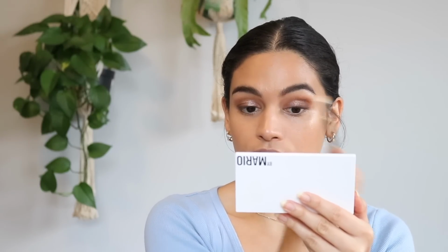I'm taking that last matte brown shade from the trio and I'm going back over the little smoky liner that we did. I'm going to dip back into this shade from the Master Mattes palette, and I'm just running it along my crease. Quite a bit of fallout. I definitely should have taken the necessary precautions and set my under eyes a bit, but I love how that eye look came out.